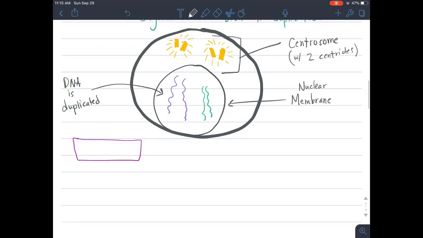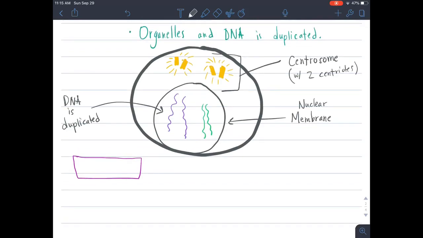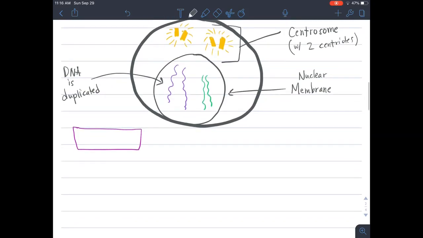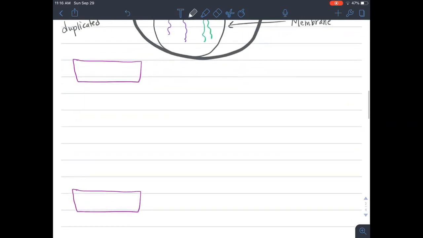All right. So we have our centrosomes have been duplicated, and we have 2 sets of centrosomes with 2 centrioles. We have our nuclear membrane that's still there and holding our DNA in the nucleus. And then the cell is ready to jump into the process of dividing. And so it starts in the first phase. Let's call that step 1. And step 1 is called prophase.